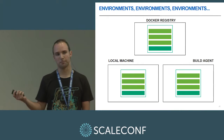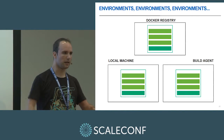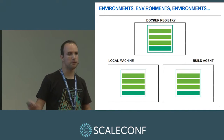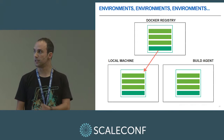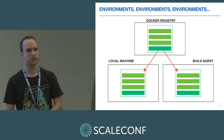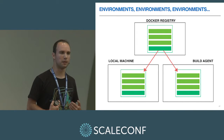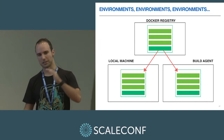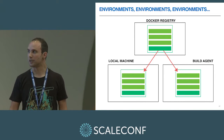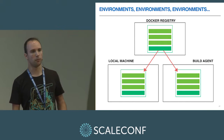Okay, second benefit, if you take these build images and push them to a Docker registry, which is kind of like a repository for Docker images. We can then pull that same image back down onto a local machine, and the exact same image onto our build agent. So if I want to reproduce the build that's running on my build server, I can just check out the image and run it. And I don't have to worry, as a new developer on a project starting up, that there's a 50-page onboarding doc that I need to do to get this app running or compiling, because that entire environment's provided for me. I can pull it down, I can build the app on day one.